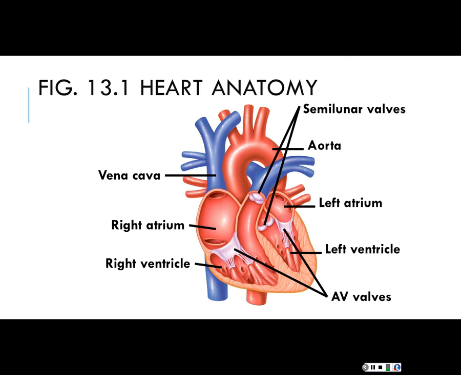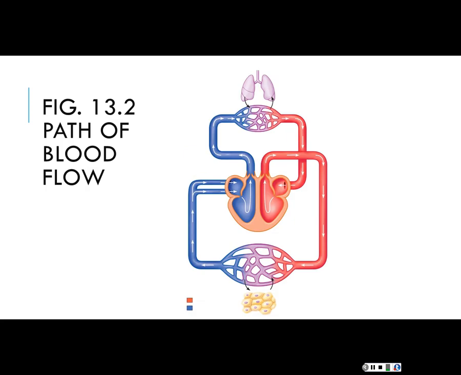So our valves are in our heart to prevent the blood from going back. We wanted to go in order and keep that pressure gradient established, keep our blood circulation going, keep us alive. If we step away and look at it more broadly, you can refer to figure 13.2 and look at how blood flows through the body. It's a closed circuit, so you can pick any point you want.